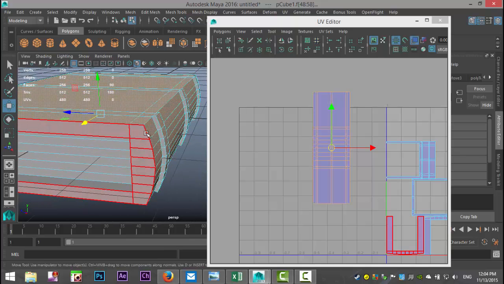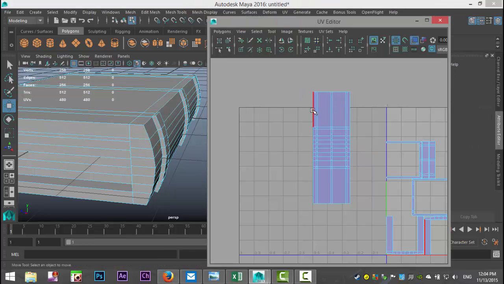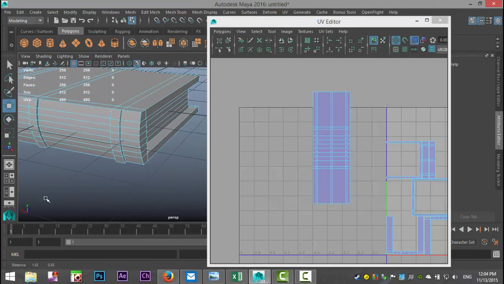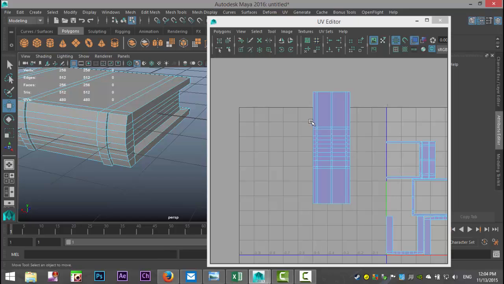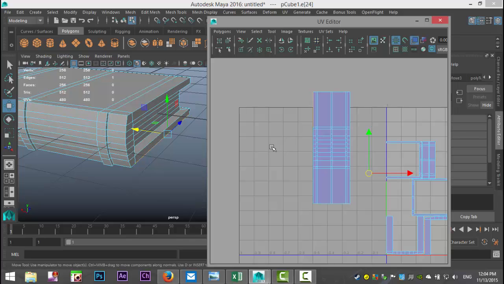So we're going to take this guy. Let's see. Okay. So we're going to right click at the edge. And I'm just trying to figure out what's what. Right click edge. Okay, that's the one down there.